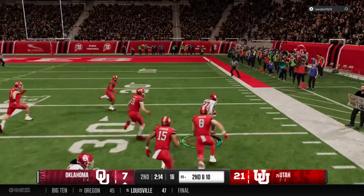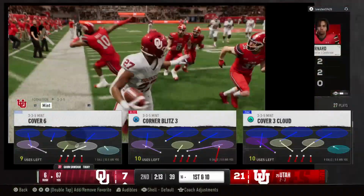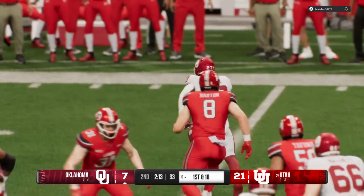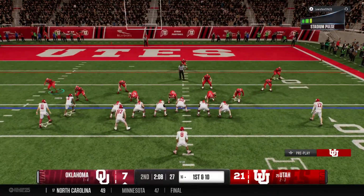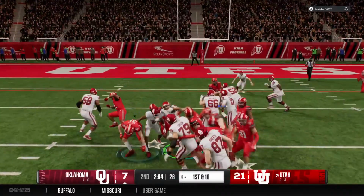Gets it past the marker. He's loose. Ripped off a huge chunk play on that one as he gets the first down before he steps out of bounds. One of the things I love about this offense, Reese, is they have tons of speed. They like to try to get the ball going east-west. That time they generated a huge play going to the right side. And the defense either not fast enough to fit or got knocked out of the fit.